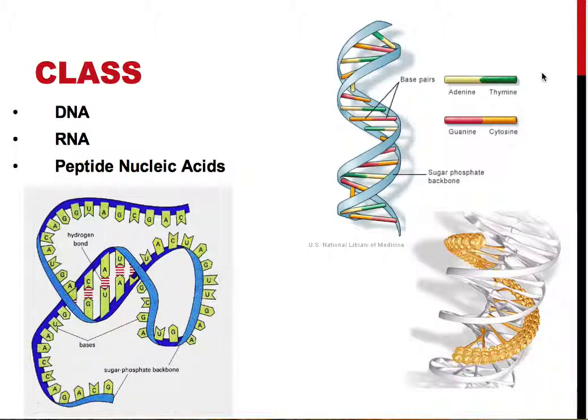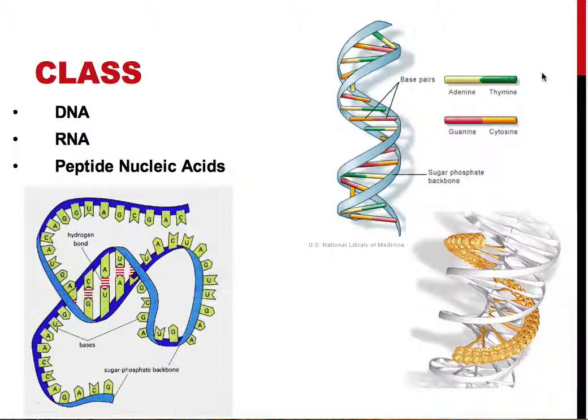Alright, now we'll talk about the classes of nucleic acids. There are 3 different examples of classes of nucleic acids. One is DNA. DNA is deoxyribonucleic acid. It is found in living cells. The structure of DNA contains 2 extended chains of nucleotides twined together in the formation of a spiral staircase. This spiral staircase is known as a double helix. It consists of a phosphate group as well, 5-carbon deoxyribose sugar, and a nitrogenous base. The nitrogenous bases are on the inside of the double helix. The nitrogenous bases are adenine, thymine, guanine, and cytosine.